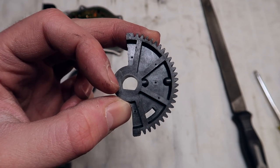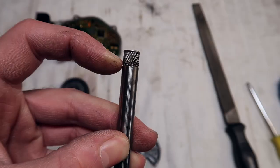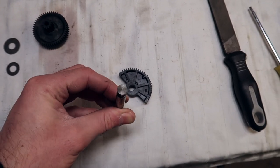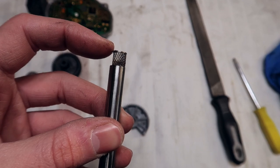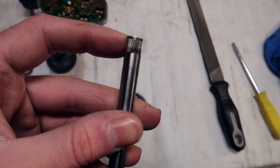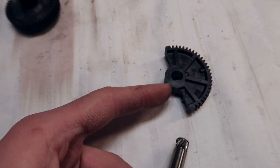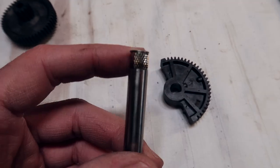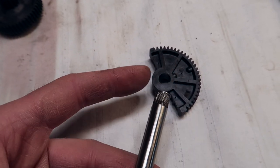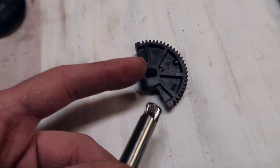Notice something interesting about the shape of the inside hole of this gear — if you said there's a flat spot on the bottom, you are correct. There is a flat spot specifically for this gear to sit in. But the problem we're running into is that there's this little lip right here — it doesn't fit through this gear because it's aftermarket. So what we have to do is file this little lip down just enough for the shaft to fit exactly and tight enough through this gear. You don't want to shave off too much of the lip because it has rigidity as well — you don't want it to be loose inside.